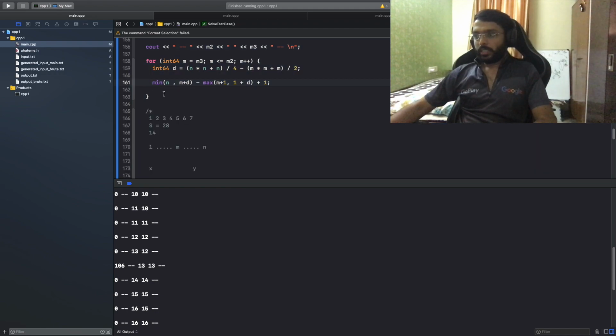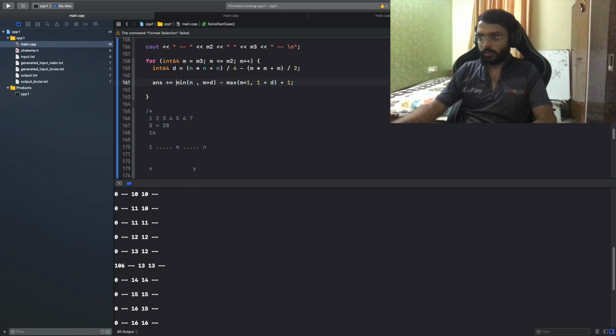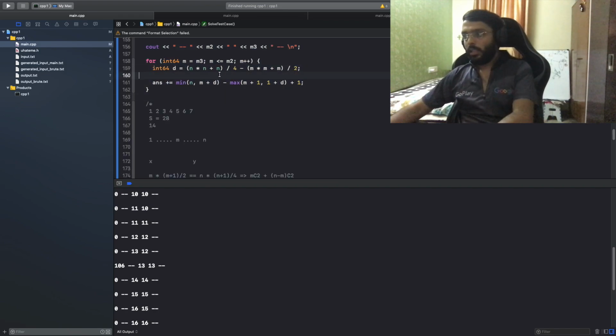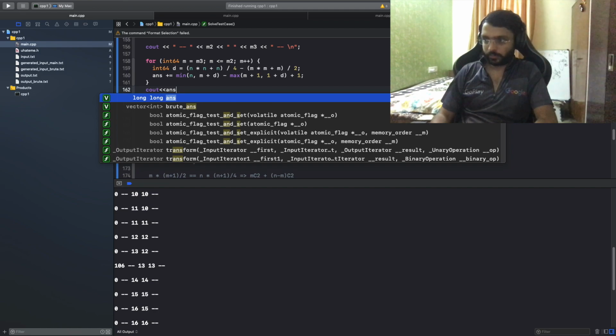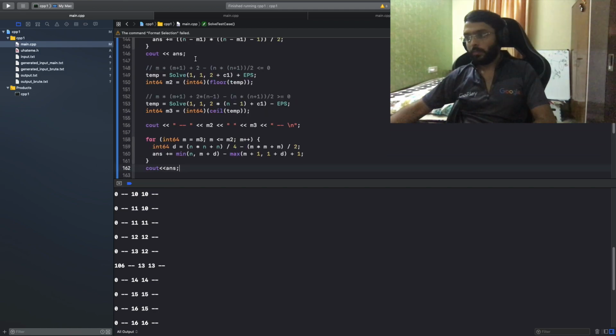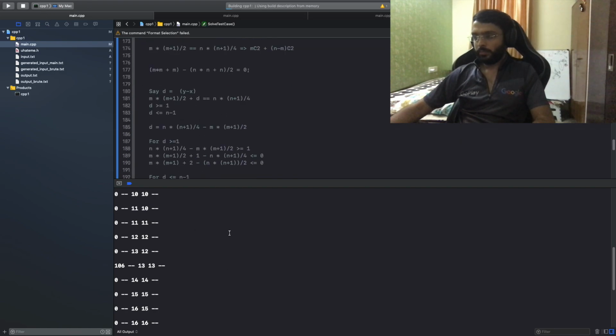This is the general trick: maximum value minus minimum value plus 1. It gives all the possible ways. Answer plus equal to this. So instead of printing answer earlier, I will just print over here. Let's try running this solution.